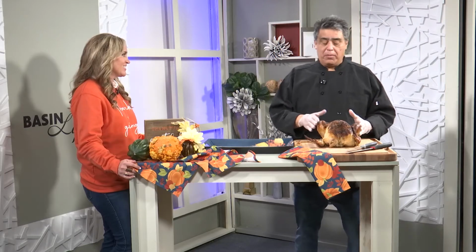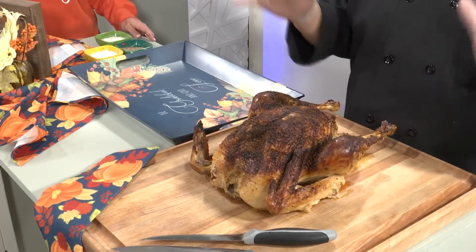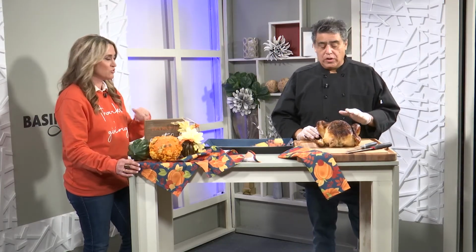This turkey, you know, a lot of people use the butter. I'm trying to go a little healthier this year. Because, you know, COVID, we've all been eating at home. So what I did was I put mayonnaise instead of butter and coated it. Then I seasoned it. You can use whatever seasoning you want. Salt and pepper, and I use paprika, and that's it. It smells so good. I wish you could smell it.